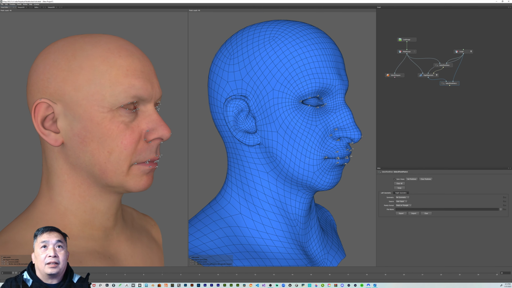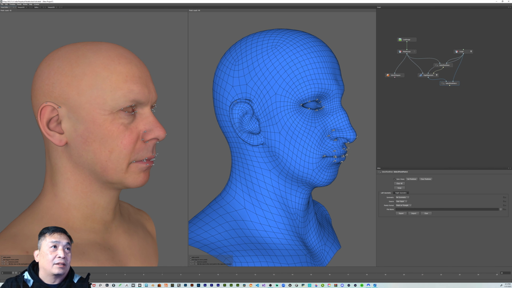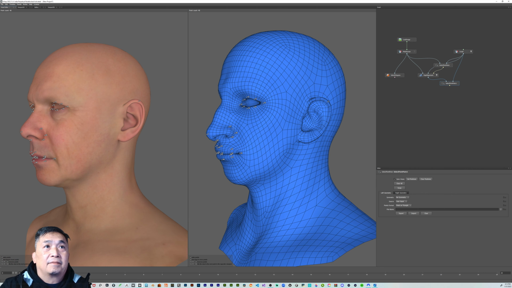Okay, we're going to do the ears. Go 1, 2, 3, 4, 5, 6, 7, 8. Same as here, 1, 2, 3, and 4.